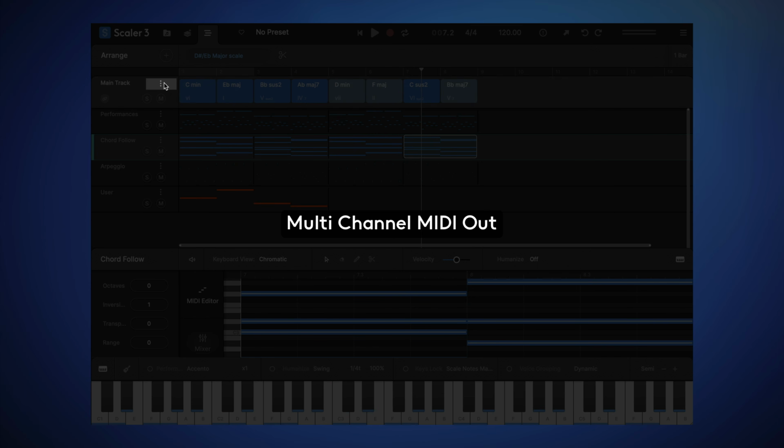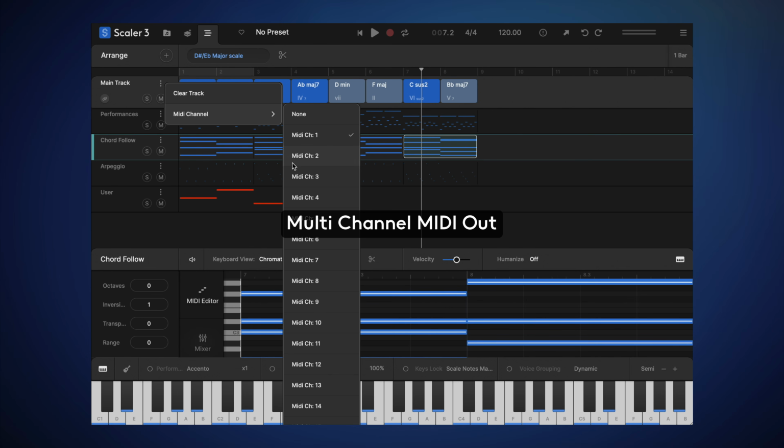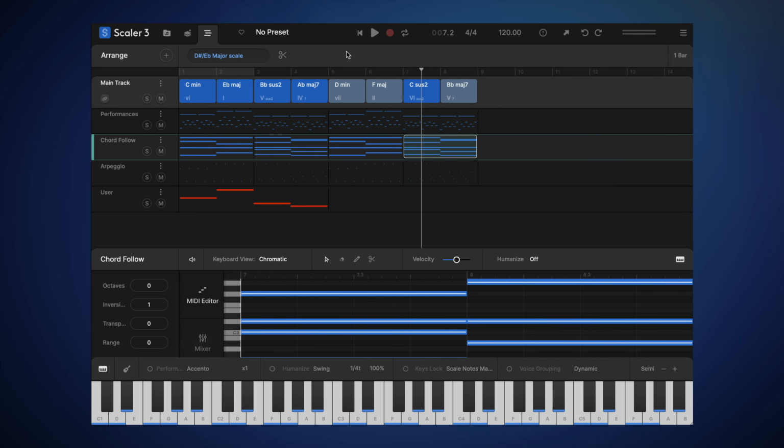The other thing to note, of course, is that you can send anything out to any MIDI channel you want. So rather than depending upon Scalar to run and host all your instruments on a single core and a single channel, you can get Scalar to do that, but you can route the MIDI to different channels in your DAW and allow your DAW to spread that CPU load.